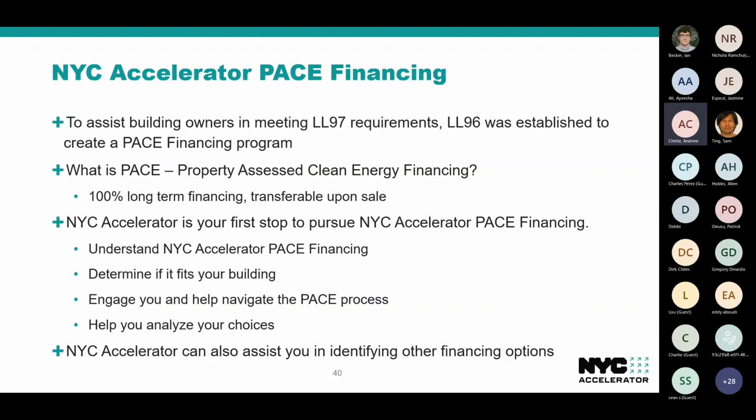It's paid back on the tax bill, just as you might pay other line items on your tax bill for public improvements. This is also a public improvement because it's reducing greenhouse gases for the whole community, yet it's improvements to your private building. And so as a tax, it just transfers to the next owner if you decide to sell the building. So the key also with the 100% financing is that it's long-term.